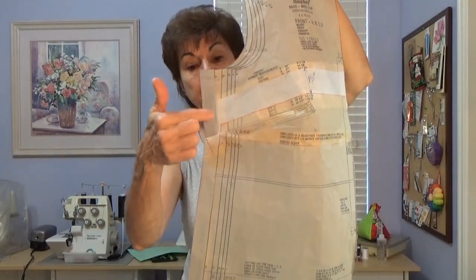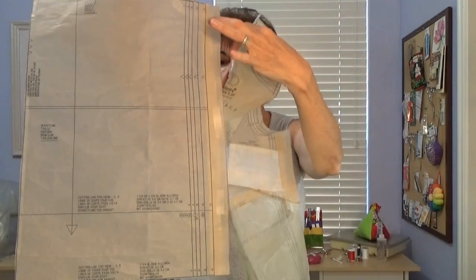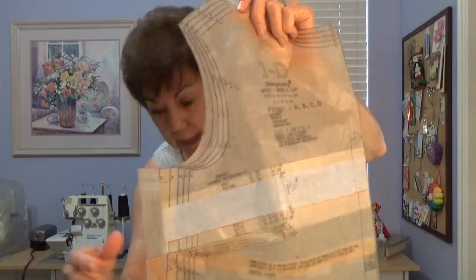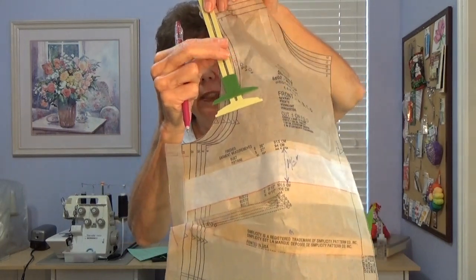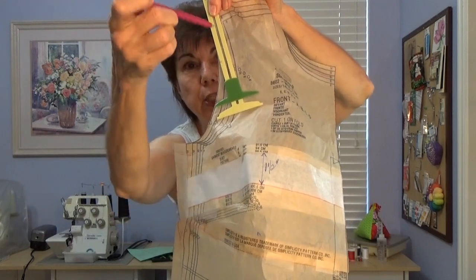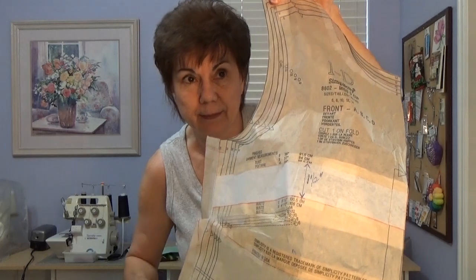I've added my 1 inch on the front. I've added my 1 inch on the back, all the way down the side. There was extra paper on the pattern paper, so I just cut it off and used it for my extension. So what I have done, and hopefully you can see with the light, is I have taken a 5/8 inch something, put it here on the side, the edge of the armhole, and I have made little pink lines to mark the 5/8 inch sewing line.